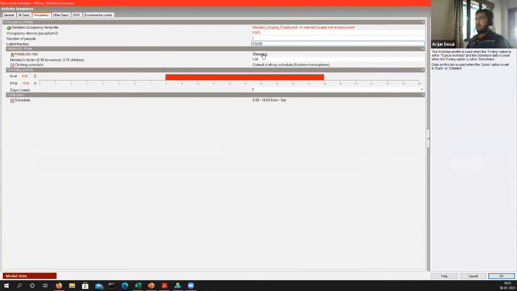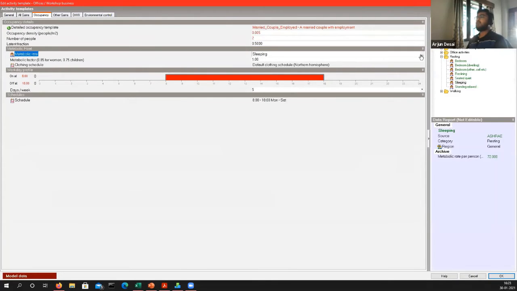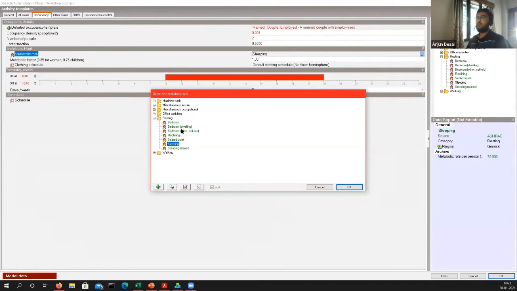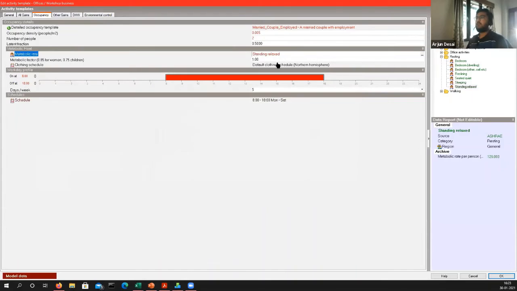Metabolic rate: what are the occupants doing for most of the time? So let's say if they're sleeping, or walking, bedroom dwelling, or reclining, or standing relaxed. This activity basically defines what the metabolic rate of the occupants will be.